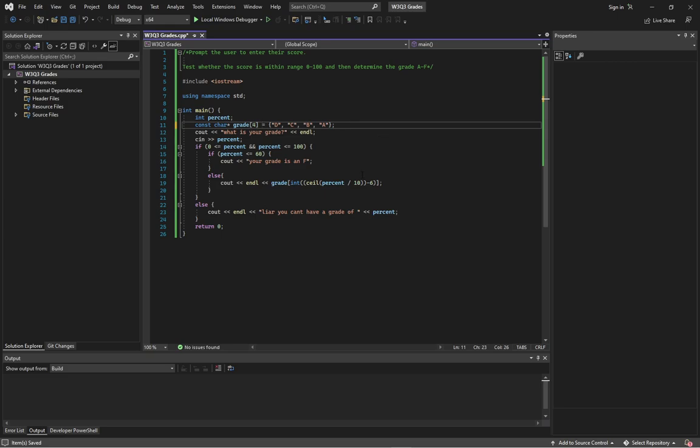After that, we check if the grade is an F, because there's going to be multiple grades from 0 to 60 that are an F. So we could just do that, throw all that data away, and if it isn't, then we could just have a simple formula to figure out what index of this array we want to pull the grade from. After that, we have to cast this as an integer because we are recalling something from an array. So this function here is the percent divided by 10, and then take the ceiling function and then minus 6.